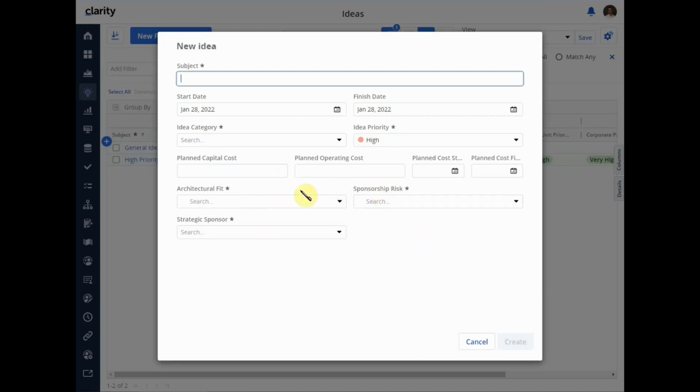So these fields have automatically got appended. My idea priority was populated in my template, so it is also populated here with the pre-populated value. Once I fill out all these fields, then the create button will become available to me to proceed.